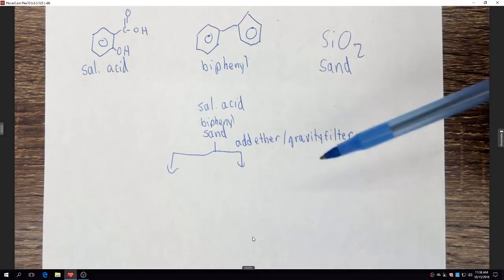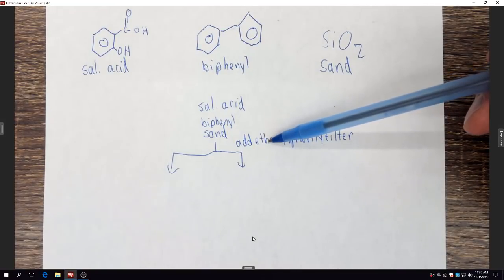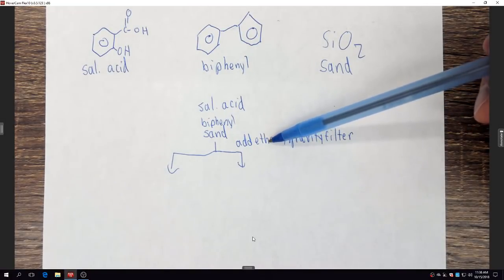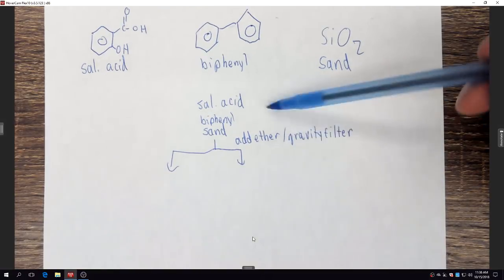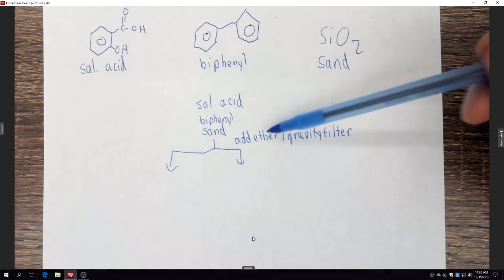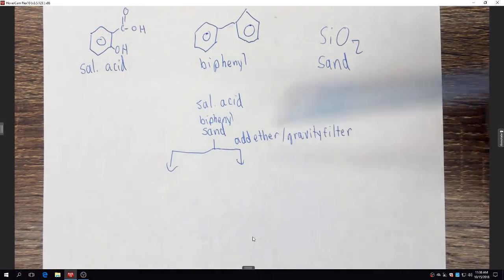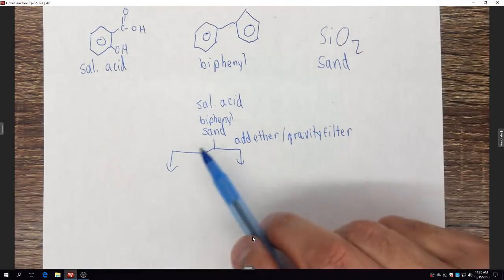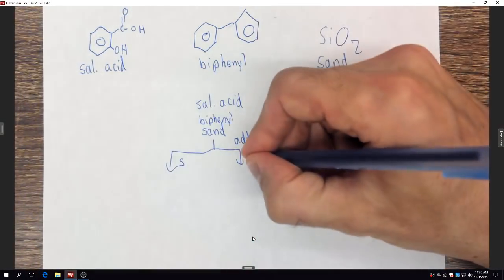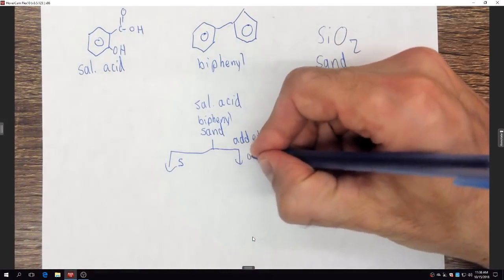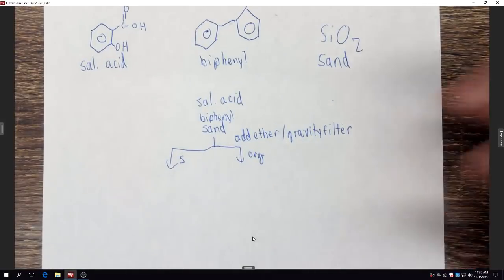If you use vacuum filtration, you're going to cause more of this to go into the gas phase. Namely, you're going to suck it into the basement of the building as a gas, okay, and it could build up theoretically in the basement of the building and cause problems. So please do not vacuum filter this, all right? Volatile ether is explosive. So 2 of these things are going to be dissolving, and 1 is going to stay as a solid. So we're going to have a solid layer, and we're going to have an organic layer.